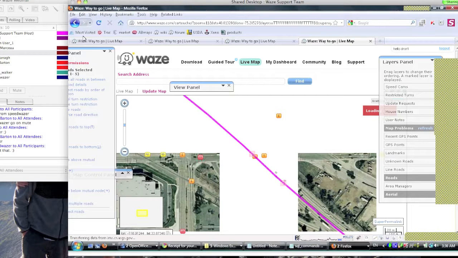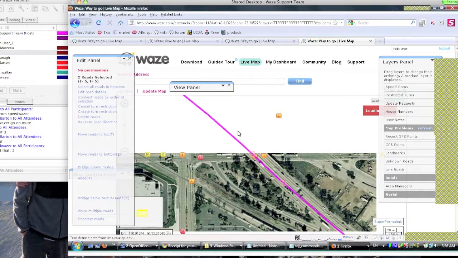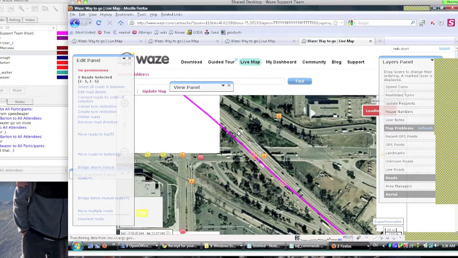Okay, looks like it's still not letting me do the bridge. It's probably related to a problem we had and we didn't fix yet. But this is the kind of option you should be able to do without a problem once you drove in the area.